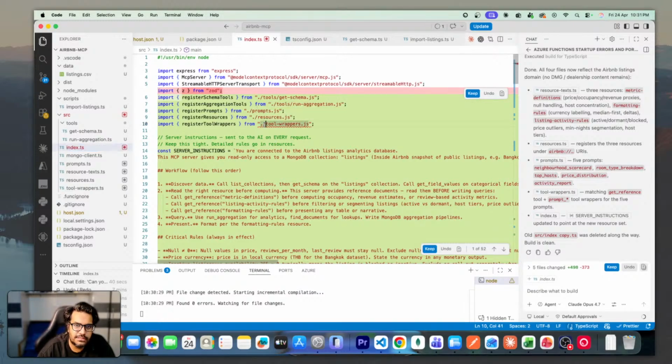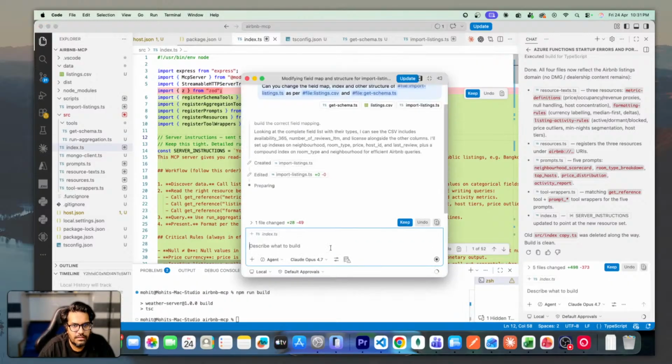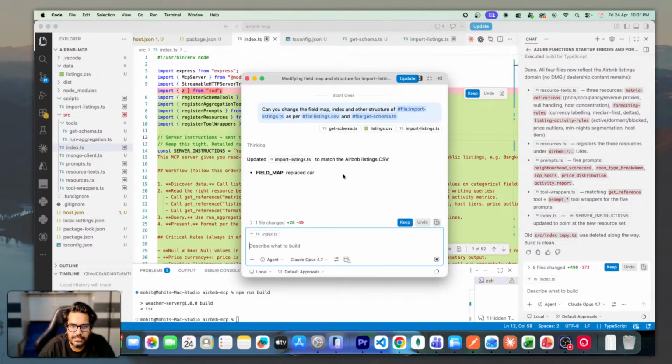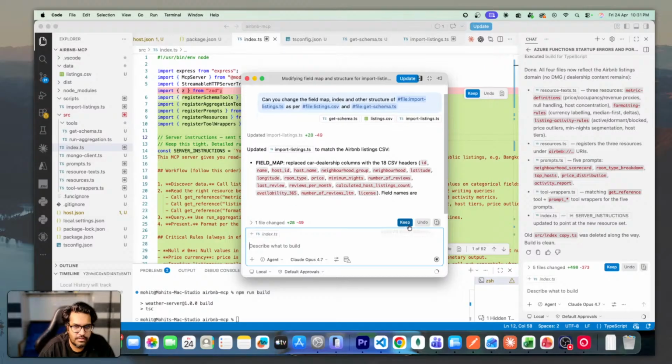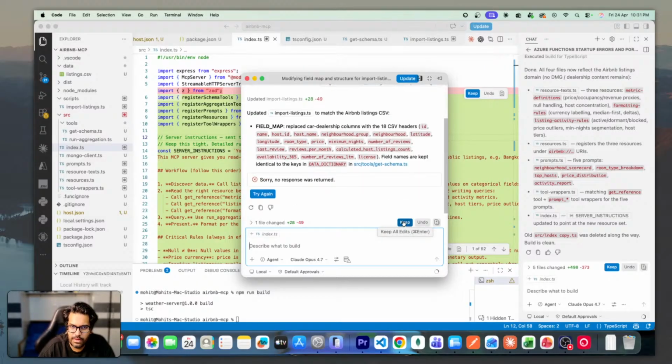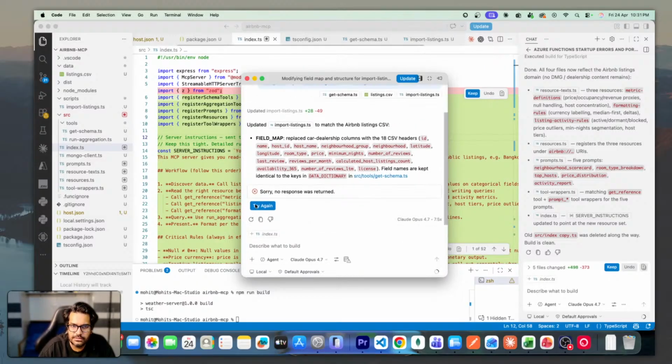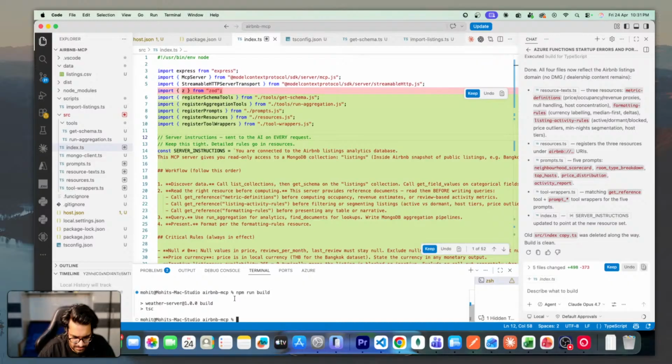Tool wrappers. Is it showing an error? Okay. Now npm run build, and okay, this is done, updated. Okay, it's done. So I don't need to worry about this.